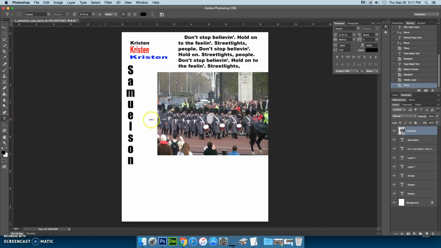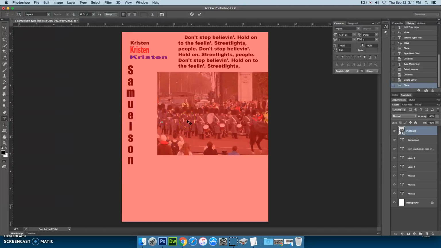And then I'm going to get that tool, and since this was going to the Queens, I'm going to type Queen. Okay, so when I click, notice that the page turns red. You see your blinking cursor, and I'm going to type the word Queen.